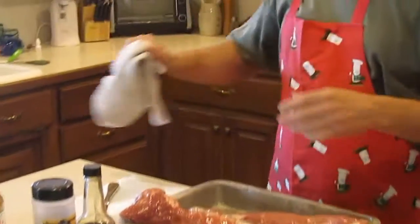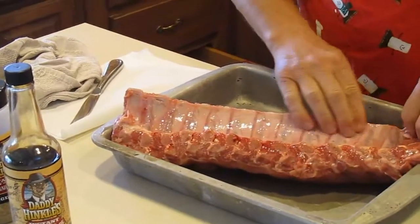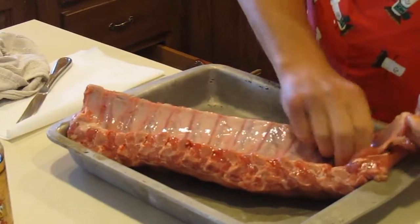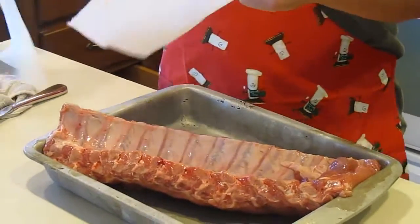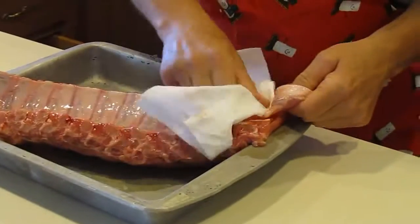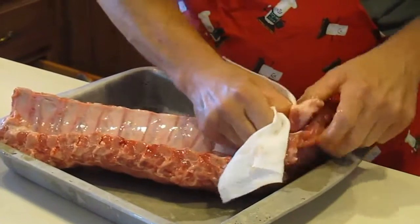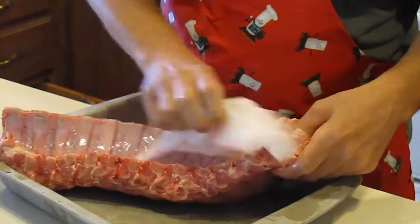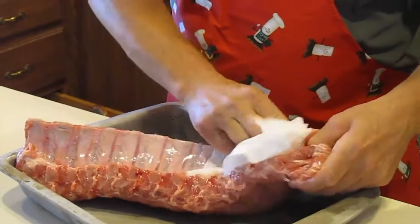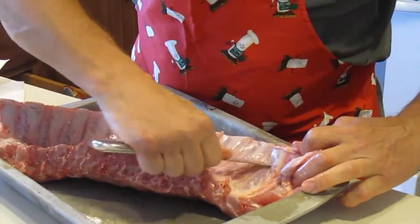Okay, so I'm going to start out by removing the membrane off the back of the ribs. When you get the ribs unpackaged, there's this membrane back here. It's pretty simple to remove, but you need a piece of paper towel and a knife. You just pick at it with your hands with the paper towel, and see, it's able to peel off here. Sometimes you have to get it started with the knife.